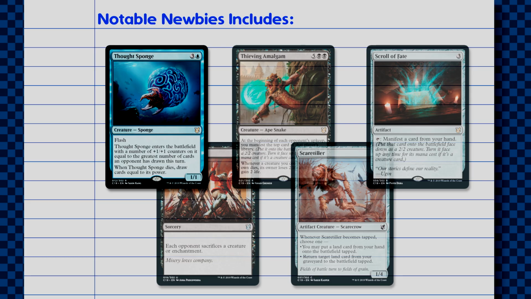Firstly is Thought Sponge. This 1/1 for 4 mana has Flash, and when it enters the battlefield it gets a number of +1 counters on it equal to the greatest amount of cards drawn by an opponent this turn. And should SpongeBob die, you draw cards equal to its power. So this is a number of utilities, one main one being a threat against opponents who want to go all crazy with their card draw engines and such. That's nice you've drawn 20 cards, hope you've got some nice removal against my giant spongy boy. And if it isn't an exile removal spell, I get to draw a bunch of cards. Hey Morph players, anyone want a fancy Sponge Tribal deck?